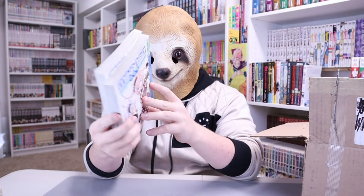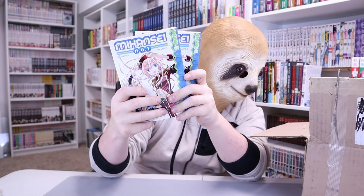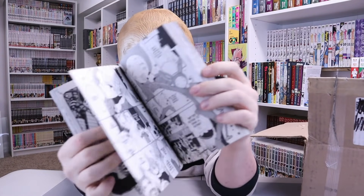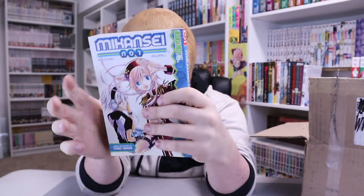Next up we got McKenzie Number One, Volume 1. This is Tokyo Pop, of course. Has everything been Tokyo Pop? Listen folks, I'm not dissing on Tokyo Pop — they just did not have a lot of great-selling titles. I don't know anything about any of these mangas so far; they may be great, but they didn't sell very well. They are blind box mangas. The manga is kind of blocky, lots of black, which is not a bad thing. It doesn't look too bad.